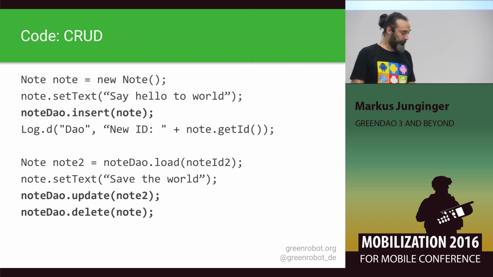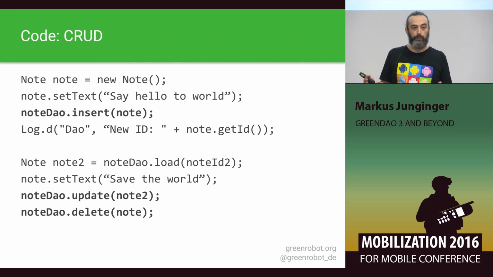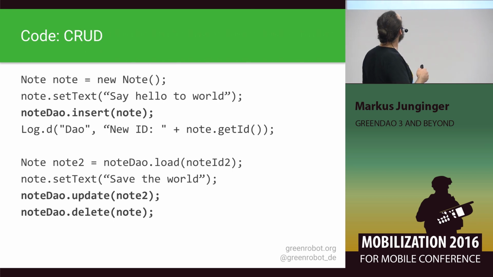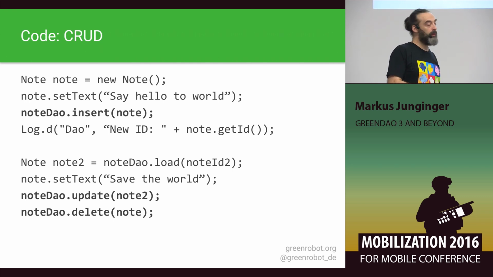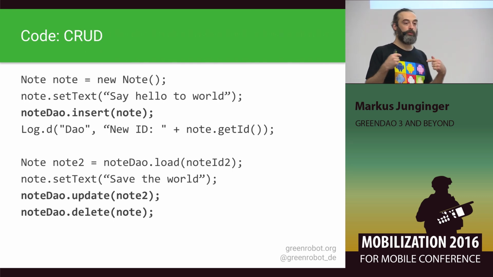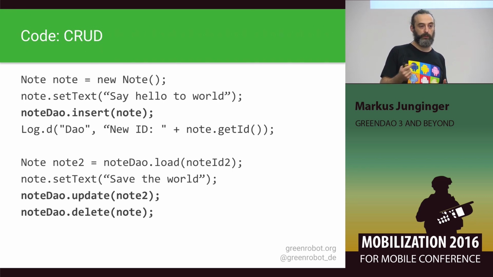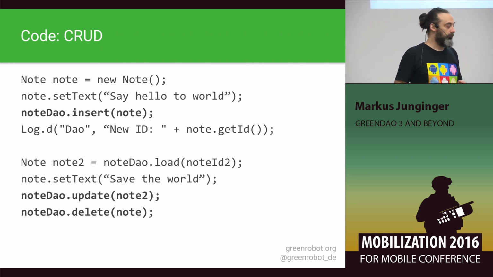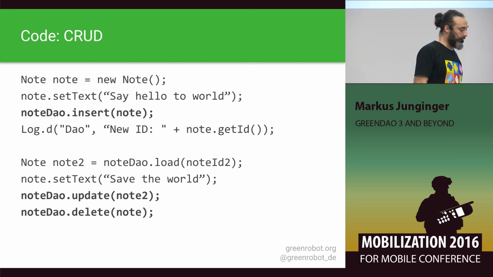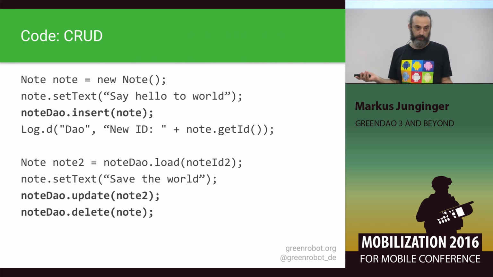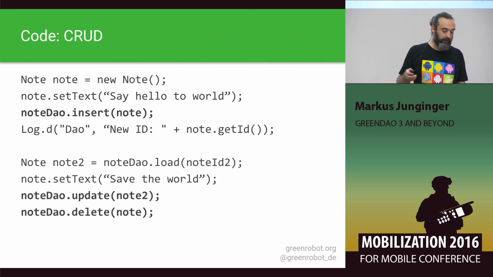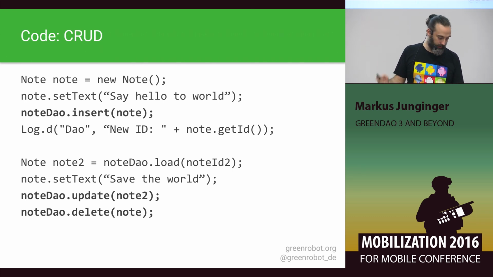And that's another example. You just create a new node, and you set some property on it, and you get some DAO from greenDAO, and you say insert. And with inserting, one thing is special: there's a special ID, and this will be assigned during insert. This is also the database ID and so on. And you can also load some nodes, update them, and also delete them, of course. So this is how it looks like. This is much more the object-oriented way to think.